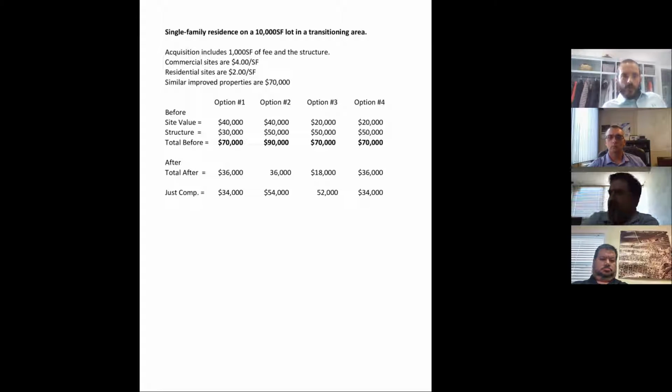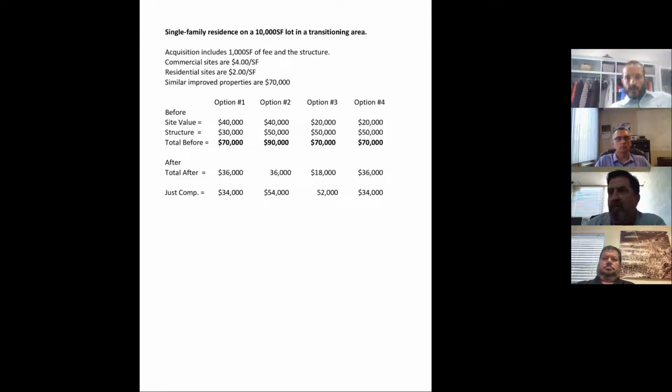Option 2 is probably what our buyers like to see, right? They're at 33%, it makes it easy to buy. We come up with 90,000. However, the main principle behind that consistent use is that the sum of the components cannot exceed the total overall value, right? Our market data tells us it's 70,000. So however you want to break it down, we can't exceed that 70,000. That violates that consistent use because you're taking your land on one basis and your improvement on another basis.